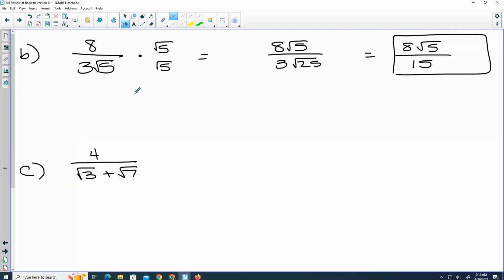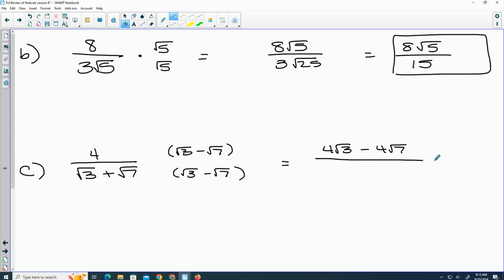On C, what do we have to multiply by? Because I have an addition or subtraction, we have to do the conjugate, radical 3 minus radical 7. So we get 4 radical 3. And isn't it with the conjugate, you can always just do the first one on both and the last one on both and skip the other ones because you know it's going to be. Yep, that's the whole point of the conjugate, those middle terms will always cancel.